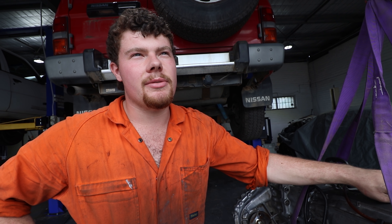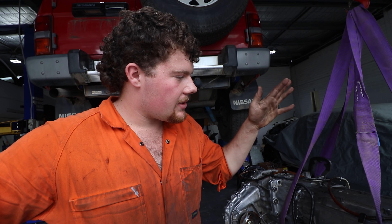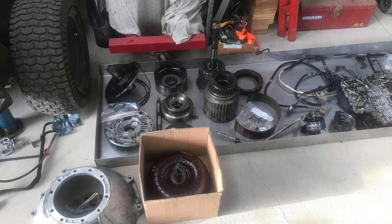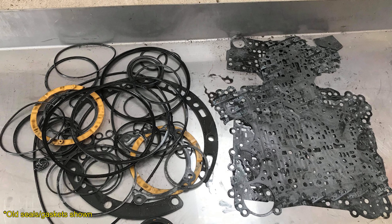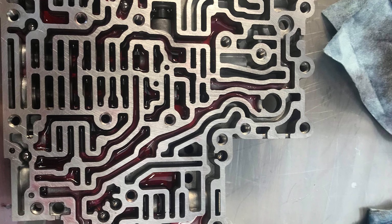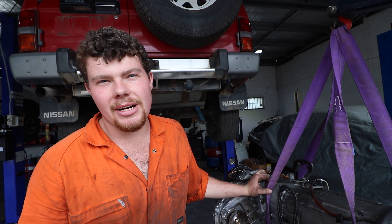It's just a factory converter, nothing crazy, though we did put a steel hub in it as opposed to the factory one, so that should be stronger - it's welded and riveted. The gearbox is rebuilt; I put an overhaul kit through it and measured all the clutch packs - all the plates were unworn, which makes me think it's been rebuilt not too long ago, because with 400,000 Ks you'd expect them to be pretty worn. The overhaul kit basically contains every gasket, O-ring, seal, and Teflon ring in the box. Cleaning everything was probably the most time-consuming part because with the converter wearing out, all that shrapnel and crap had gone through it.